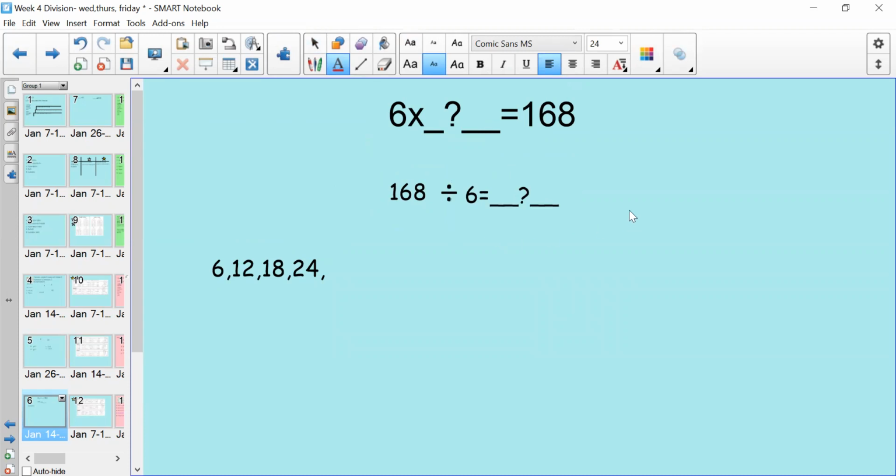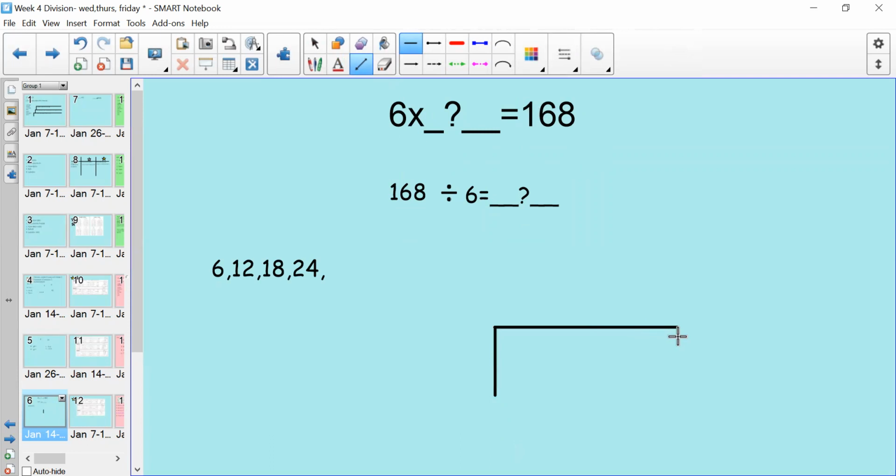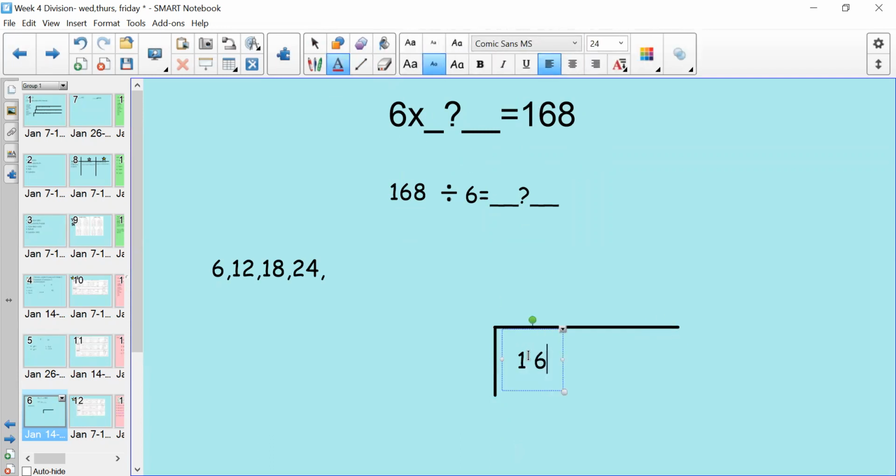Okay, so basically from this multiplication sum, I've created an inverse sum to look like that, because all these numbers work together. So instead of timesing something by 6 to get 168, I can do a division sum, which will take me a lot quicker if I use the bus stop method to work out the answer. So I'd write in 168 divided by 6.